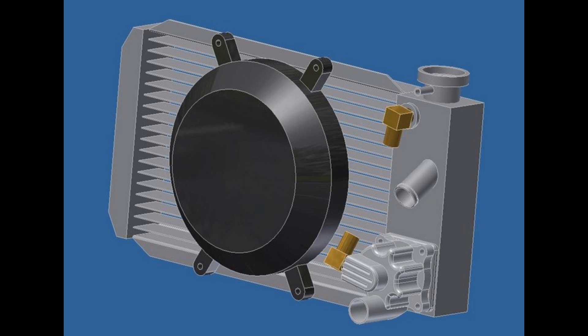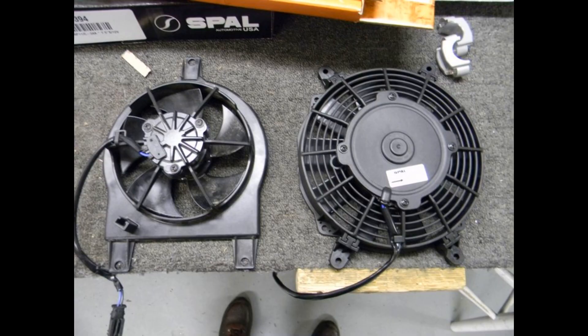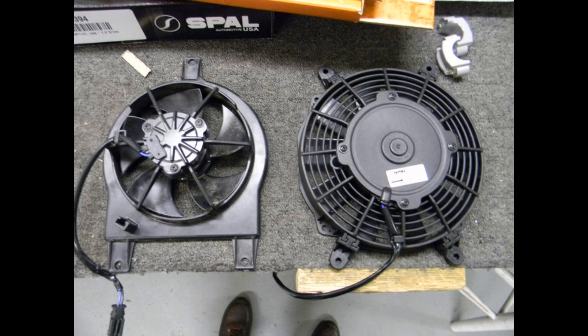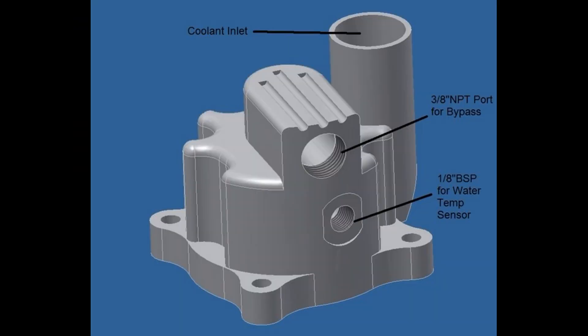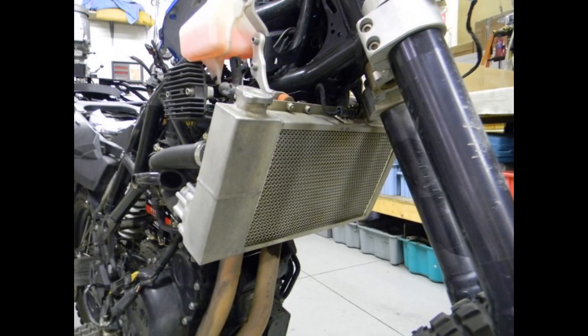The original radiator got smashed pretty bad in the accident, so I designed one that should have a lot more cooling capacity than stock. Drafted it up, sent it out to have the core made while I worked on a larger fan, and then modeled up a thermostat housing to be machined here. When we mount it all together, we get an assembly that is ready to go. It doesn't have all that crappy plastic on it like the stock one — super strong, super cool.